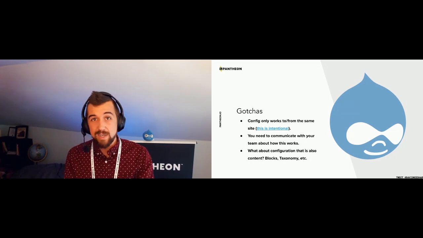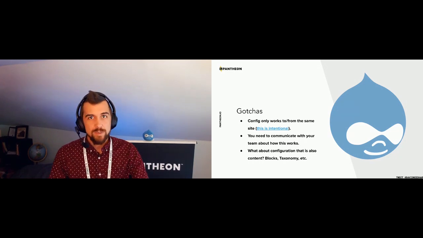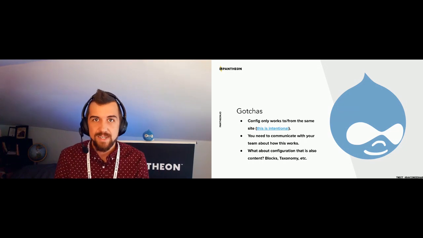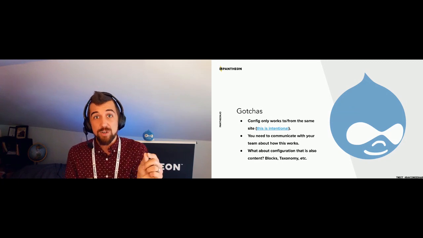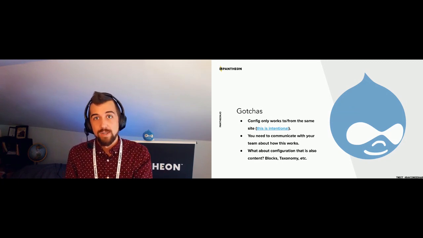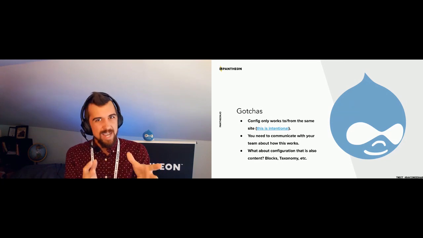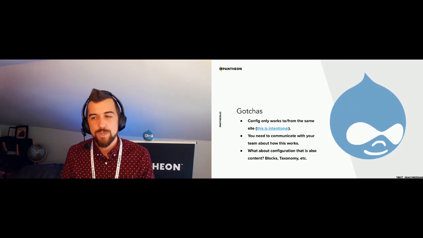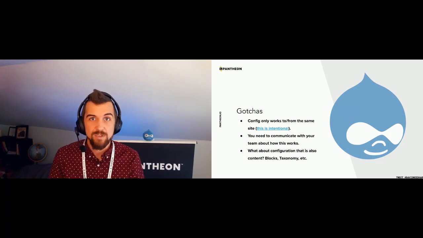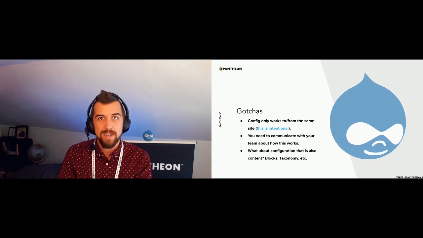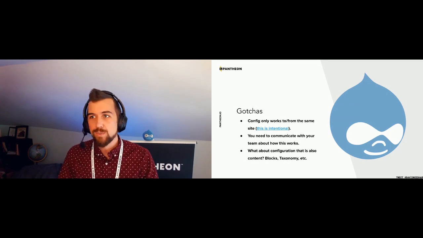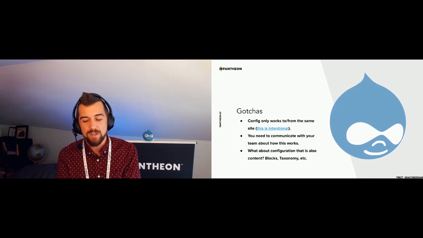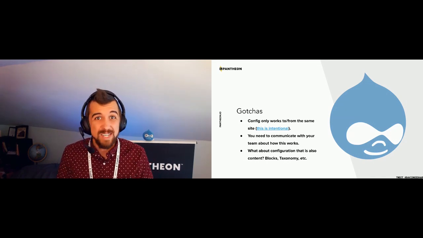And then also taxonomy. The taxonomy system in Drupal is your system of categorization for your content. Something that's static, like your categories for whether this article is a blog post or a press release or something else, is probably not changing. So that's probably configuration. But what about your free tagging system that your content creators can just enter tags into? Well, that's content, clearly, right? And this has always been a bit of a frustration with any sort of exporting content or exporting configuration, because it's not always easy to tell which is which.